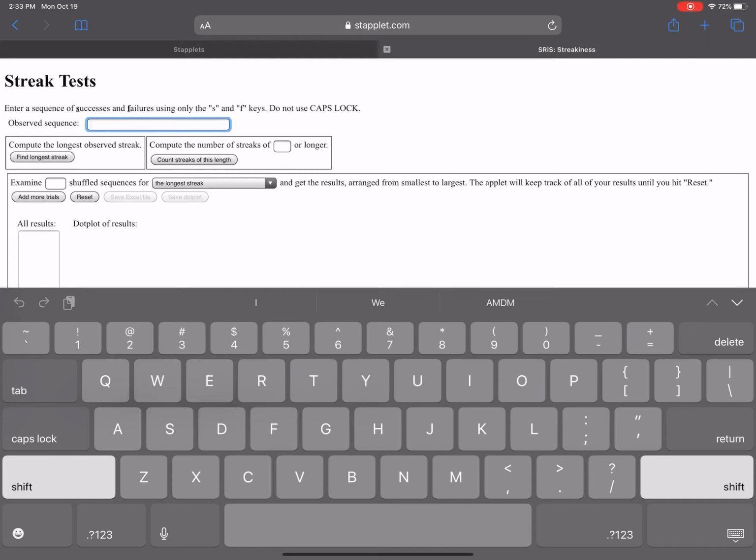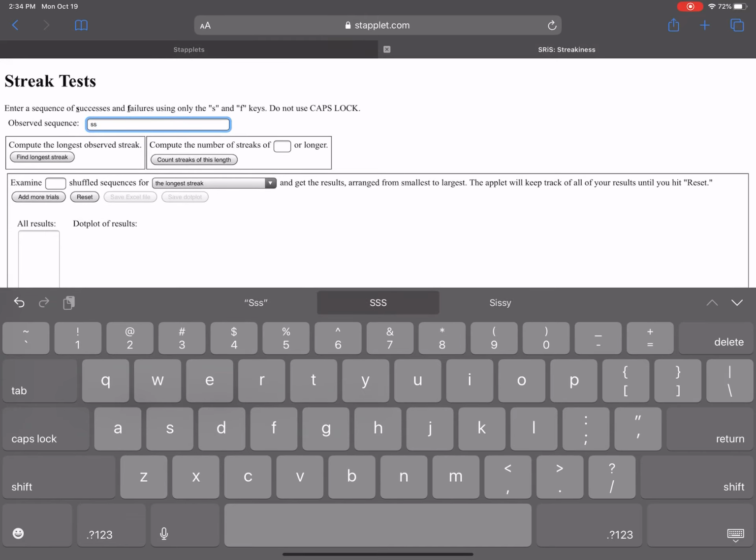So as an example, if I'm looking at games in a season, I would put S's as wins and F's as losses. So as an example, let's say I have this as my sequence. I'm just putting in just an example here.